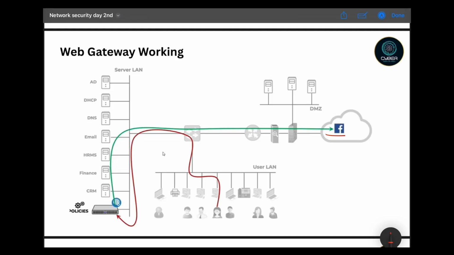Okay, and this is how you create general policies such as blocking or allowing groups of sites without writing thousands of individual rules.